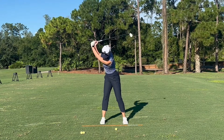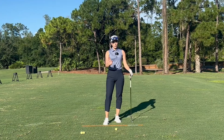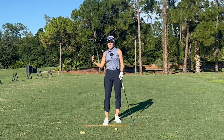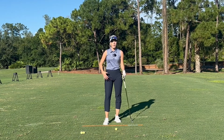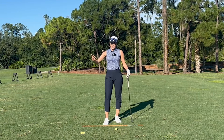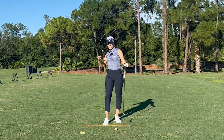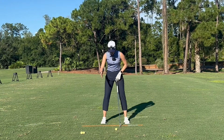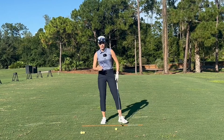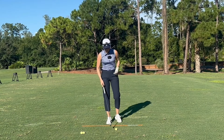That puts us in a really good top position. If you cannot turn 90 degrees with your shoulders due to restrictions or injuries, that is no problem — just make sure you hit your ratio. So if you only turn your shoulders 80 degrees, make sure your hips turn 40. Whatever you achieve in your shoulders, halve that for your pelvis and hip rotation. That separation is important because it creates the tension needed in the downswing as we're transitioning.